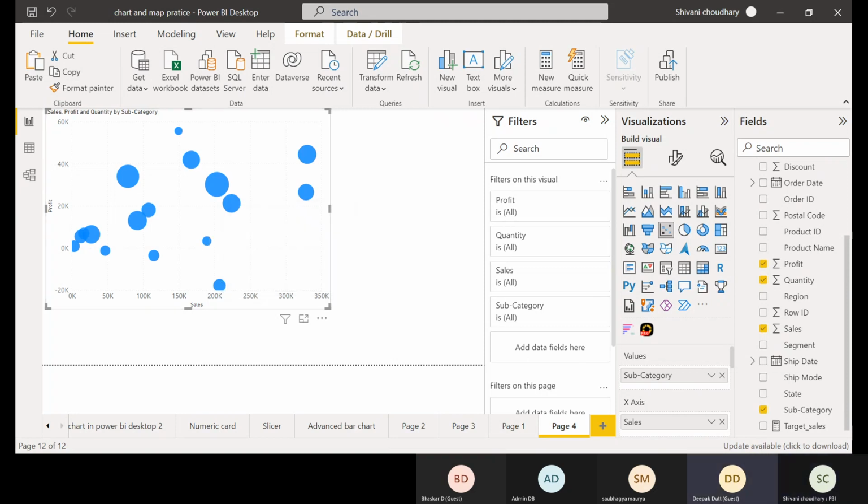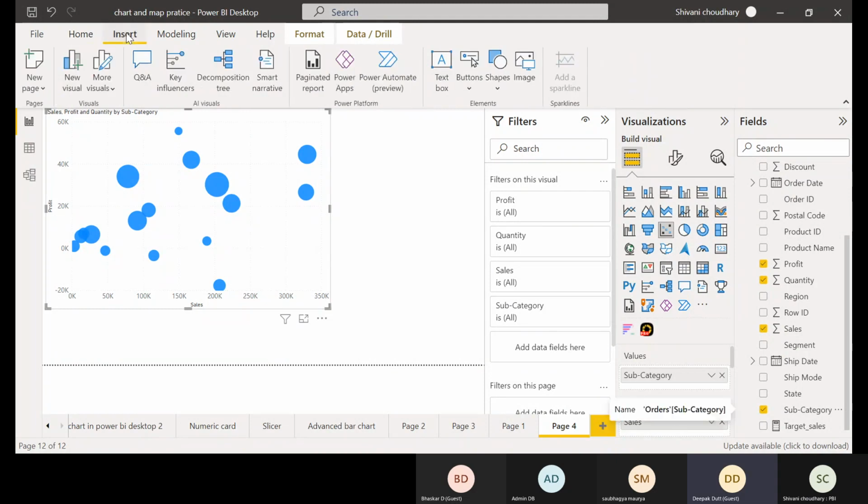No, sir. Okay, so let's distribute this into 4 quadrants, right? So whatever is there in the first quadrant, right? Do one thing, go to the Insert. Yes, sir. There is another way to divide this into basically quadrants.